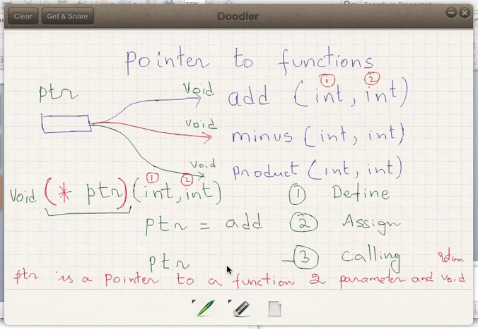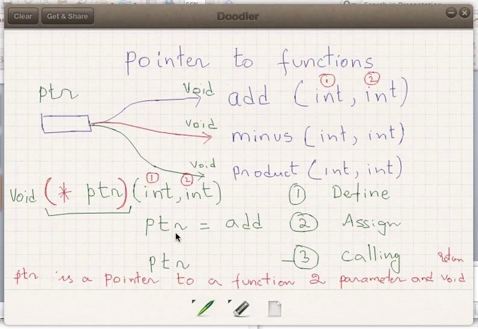So let's revisit the whole thing and we'll take all these steps one at a time, right? Okay, the first step is to define the pointer to a function. The second step is to assign the function to that same pointer and calling the pointer.